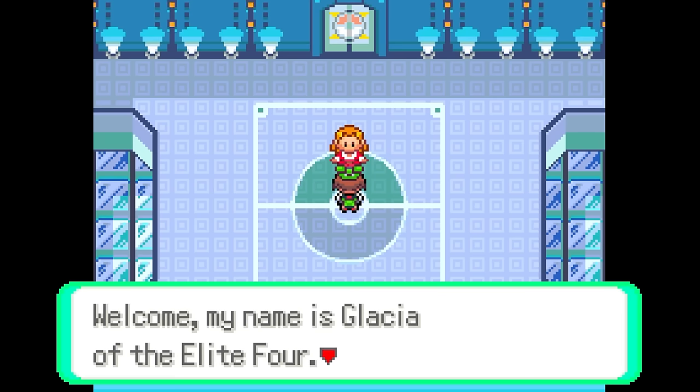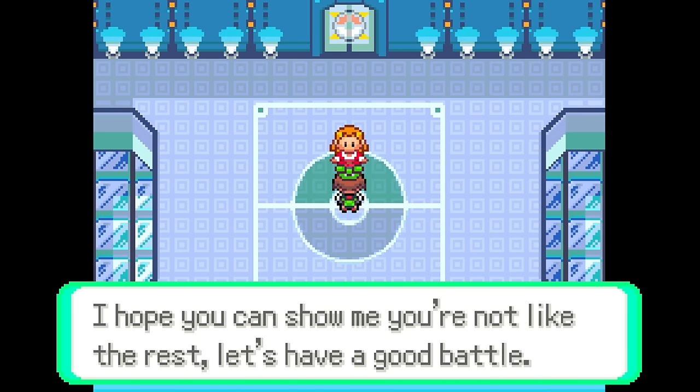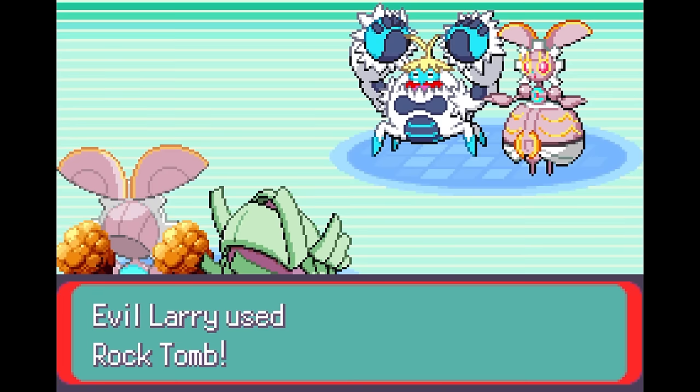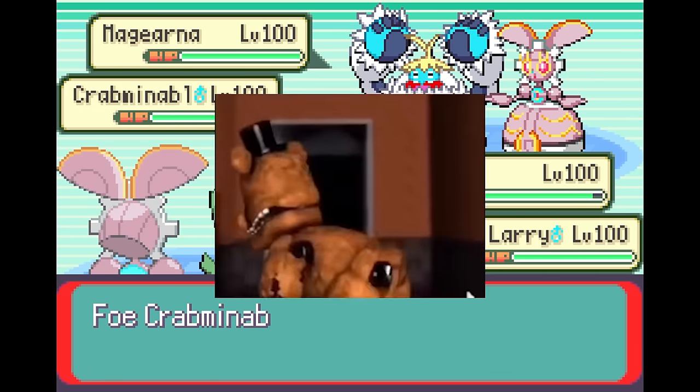Womp womp. This fight isn't perfect, but I had the opportunity to just be silly, you know? If there's an opportunity to get silly with it, I'm getting silly with it, you know what I'm saying? So, Glacia leads with a Magearna and a Kerbominable, and I'm sure you know where this is going. I transform into the Magearna, and I hit myself with a Rock Tomb to lower my own speed as this strat gets a little quirky with it.